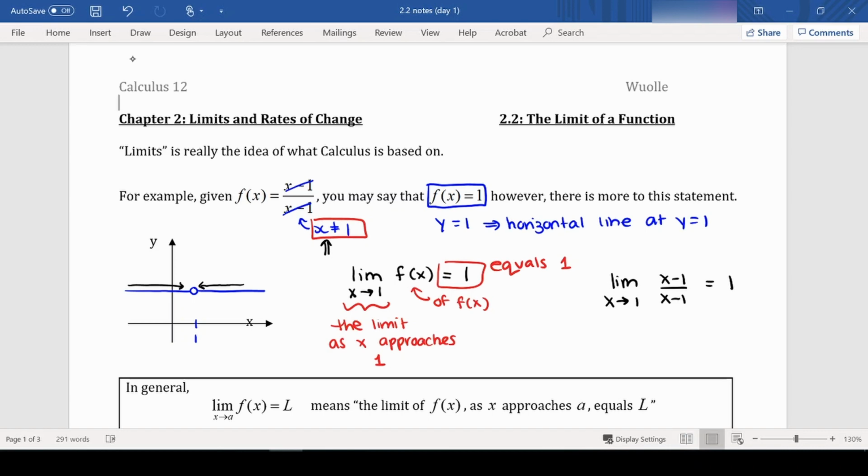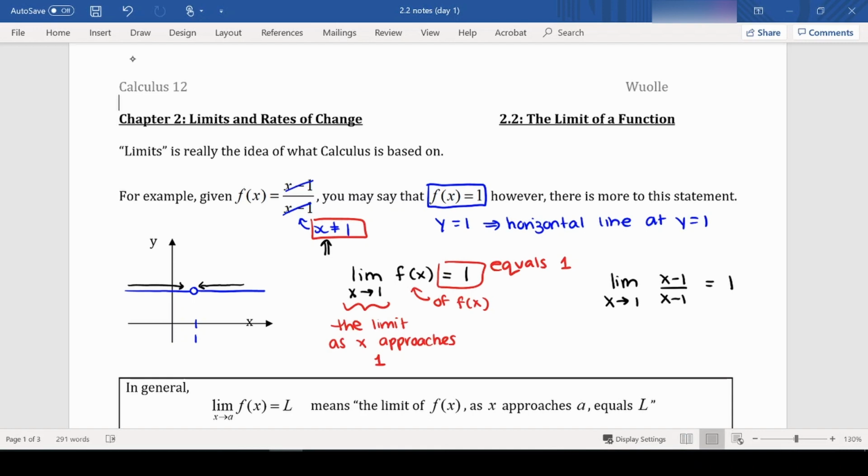The whole idea of limits here is that it's not what does y actually equal at that point, because we don't have a point. Y doesn't equal anything. It does not exist. There is no point. So we're not looking at what does y equal. We're looking at what are we approaching. The whole idea about a limit is what are we approaching.